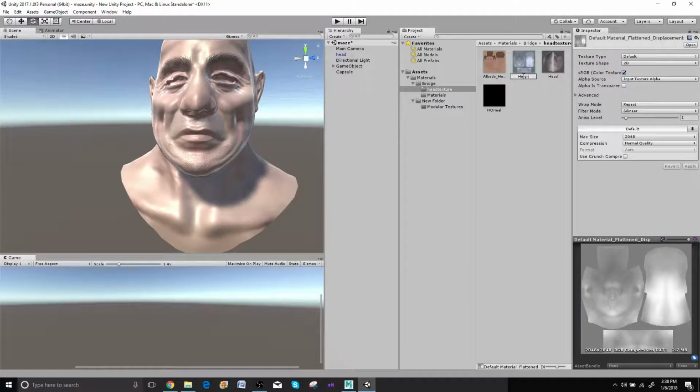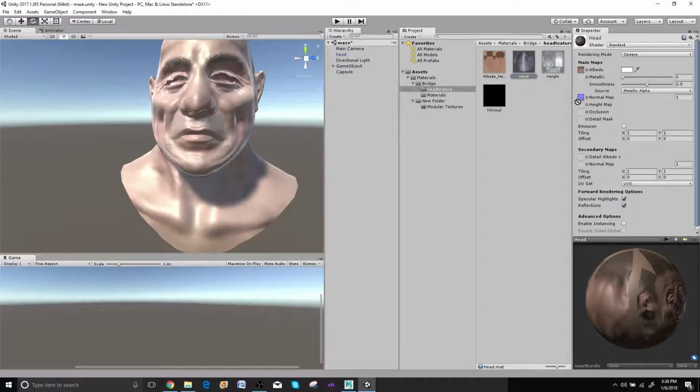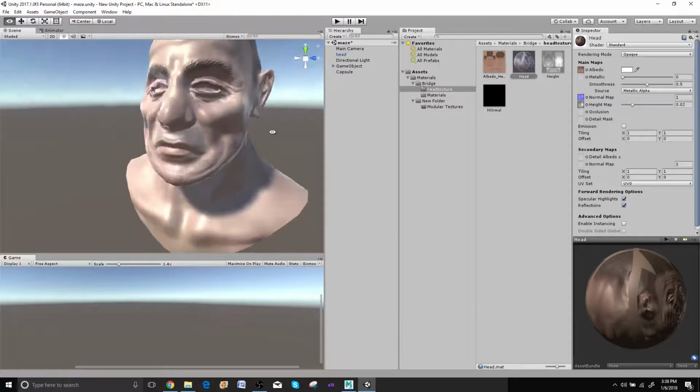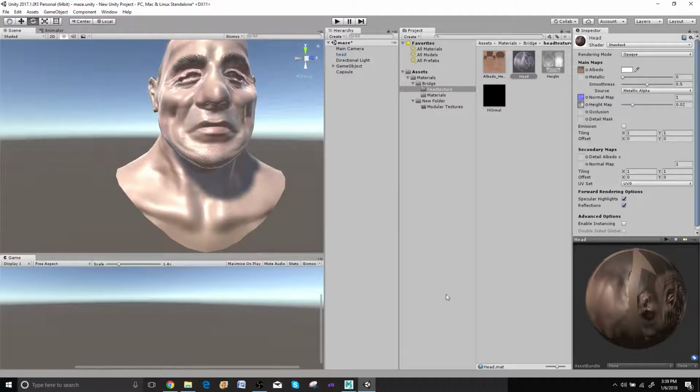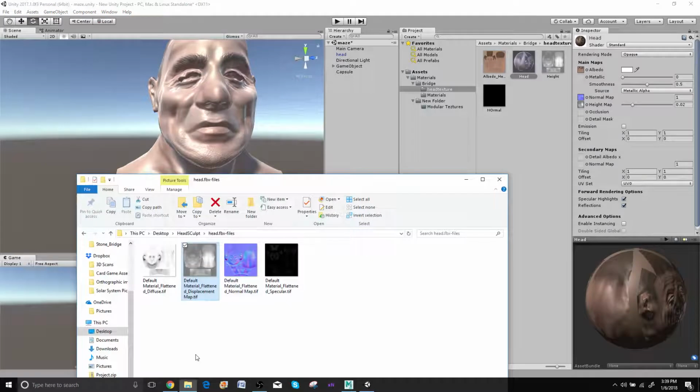I believe this is our height map. Okay. And this one is my occlusion.